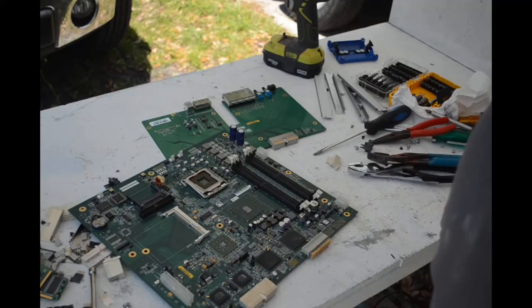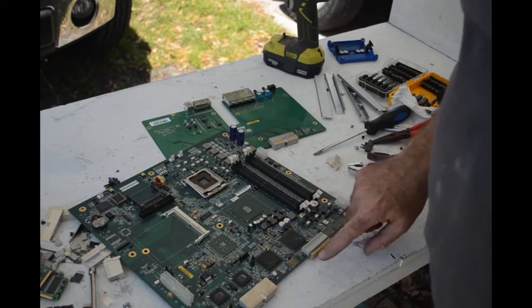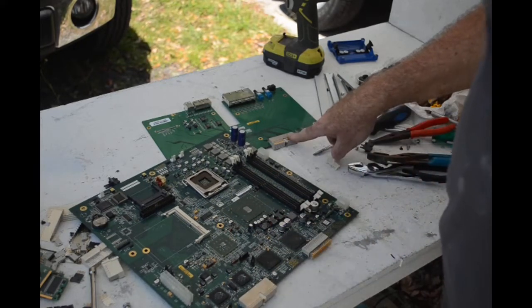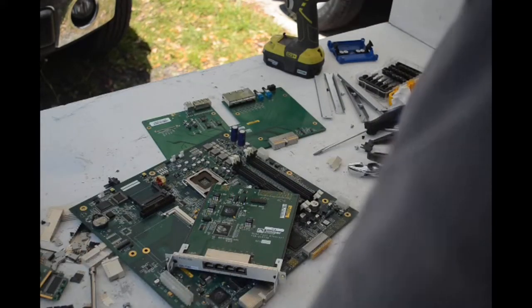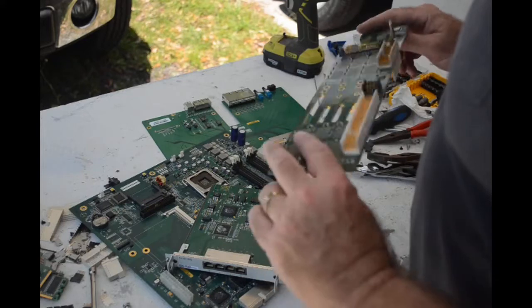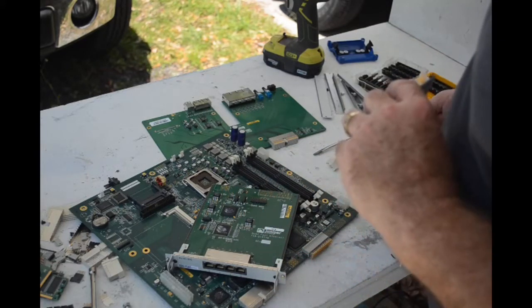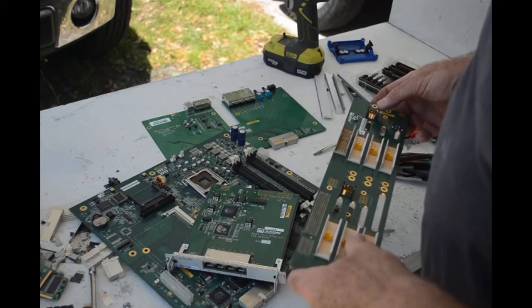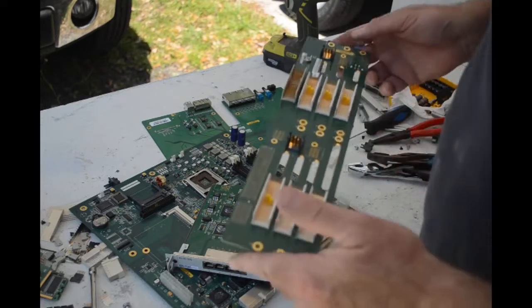You don't have to watch the whole thing. Boring, tedious, and whatnot. So I'll get the pins out of here, pins out of here, pins out of here. Then all these boards, I think, will be ready to go in the kiln. I have seen these pins before. All these boards will be ready to go in the kiln, with the exception of this one.